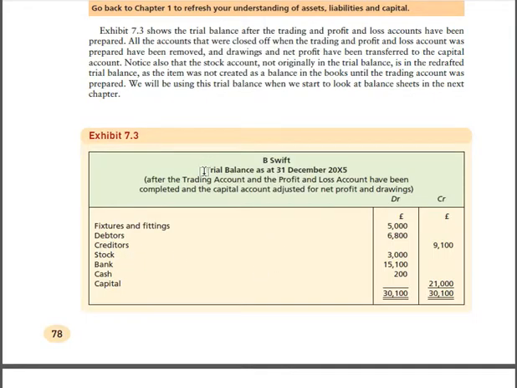We can also understand that in the trial balance, the capital amount and the cash account, the asset accounts, would be the same. It's only the capital account's balance which would have been changed. So the trial balance before we make the trading and profit and loss account would have all balances of assets, liabilities, capital, and income and expenses. Whereas the trial balance that we would prepare after the trading and profit and loss account would only contain balances of assets, liabilities, and the capital account.